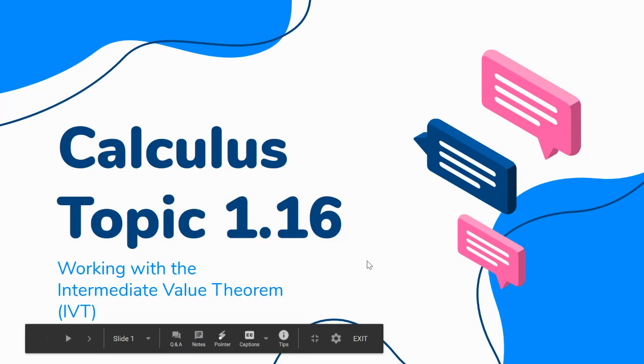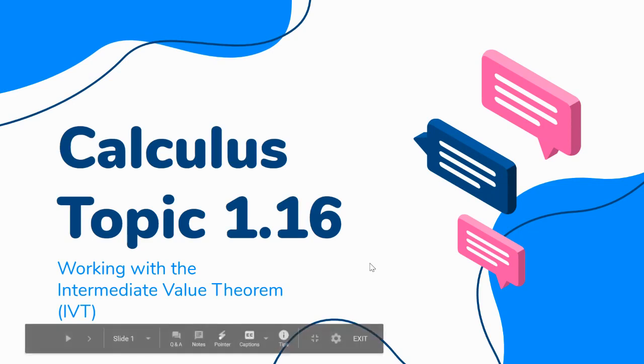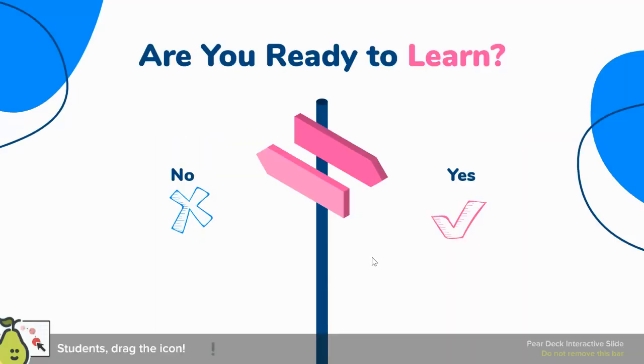Today we're going to be talking about calculus topic 1.16, and we're going to be working with the intermediate value theorem. This is something kind of totally off the topic of what we've been doing the rest of the unit, but this is the first place where it fits in, and we will revisit it again later in the curriculum.